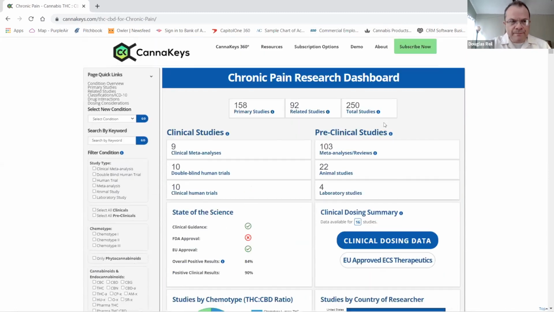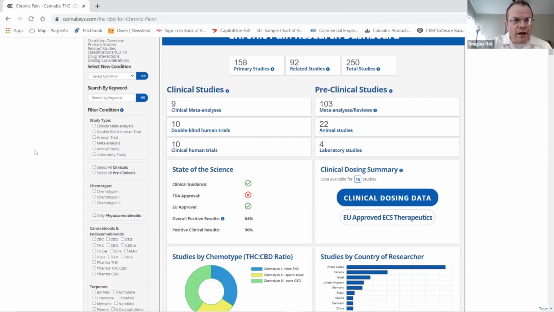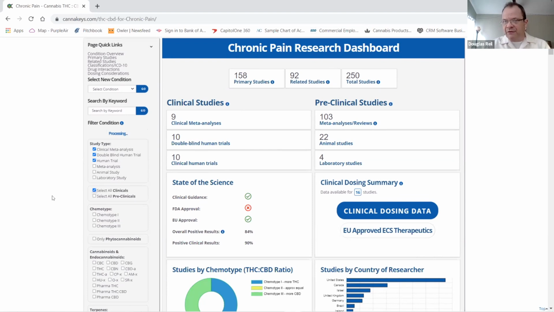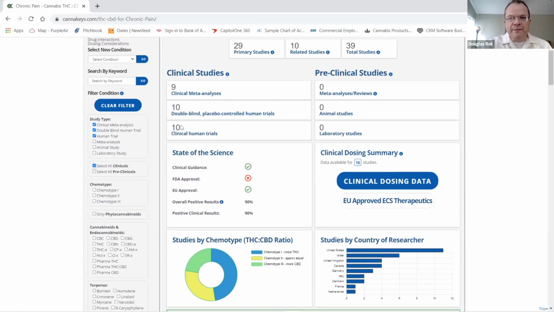So coming back up, and I know I'm going quickly, so please put any questions you have in the chat, and we'll cover those best we can at the end. Obviously, when a patient asks me about the state of the science and is there any efficacy, or even when doctors call me, which has happened a number of times, to ask if there's clinical evidence, I want to filter for that. That's often what I will do first. So now you'll see the whole dashboard has changed. We still have the same number of clinical studies.